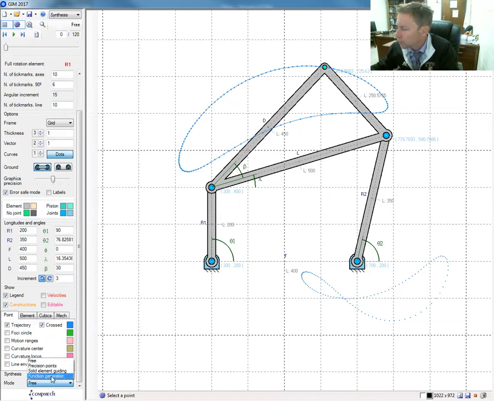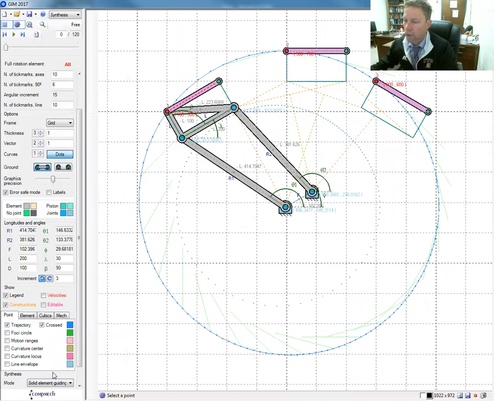The third one here listed is function generation. In function generation, I'm providing a functional relationship between two members of my mechanism, typically the input and the output. So I'll specify the input to move a certain amount, and then I want the output to move some other defined amount, okay? That's a classic problem, maybe used a little less now, but it's the third method. I would suggest that solid element guiding or body guidance is the primary method. And so I'll select it. I probably should have selected the others.